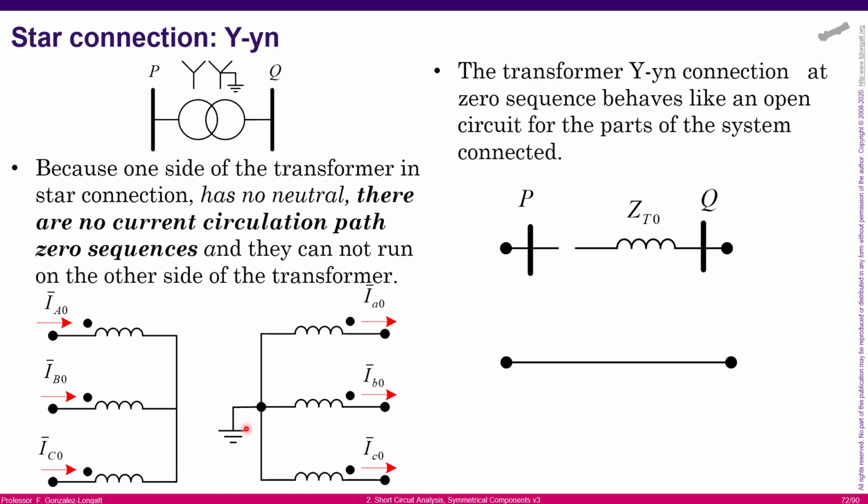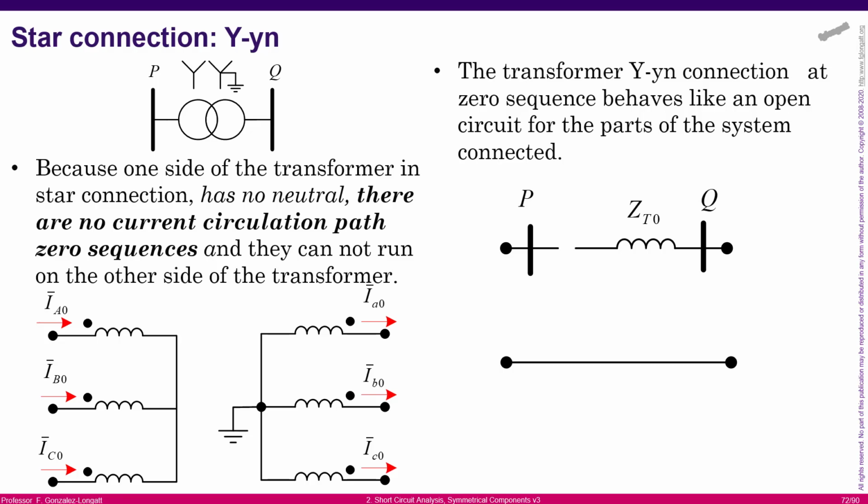And on the other hand, we have a neutral grounding point here, but because those zero sequence components on the high voltage side cannot go to ground, there is no path for the zero components. For that reason, if you look over here, there is a clear open circuit, because the zero components from the high voltage side cannot move, and as a consequence, they will never reach the low voltage side. That is the equivalent, or the zero sequence model, for the transformer.